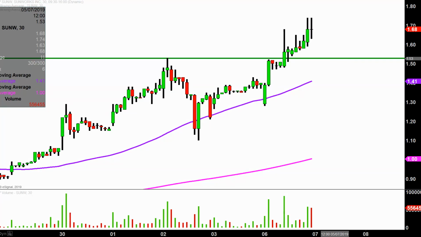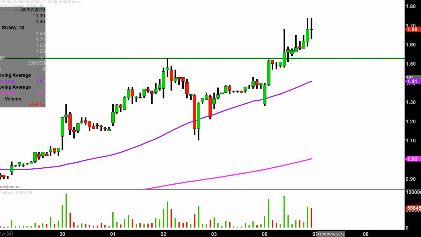Don't get me wrong, though, from the big picture point of view, it's all about that purple line right there, the 50-period simple moving average. Keyword being moving. As time goes by, that line is going to move itself higher and higher, and as long as the price stays above it, like it's done a bunch of times in the past, the bulls 100% own the chart from the grand scheme of things perspective. Sure, there have been temporary breaks above it, but for the most part, the price has stayed up above it. Again, ideally staying above $1.53 would be great, but big picture-wise, as long as the price is above that purple line, the bulls 100% own the chart.